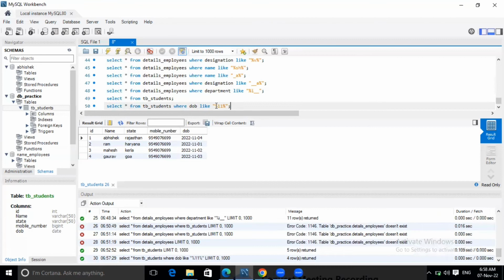Now similarly, if I ask you to write a SQL query to figure out all the details of the students whose mobile number ends with 699.